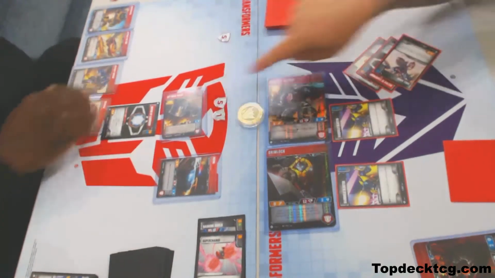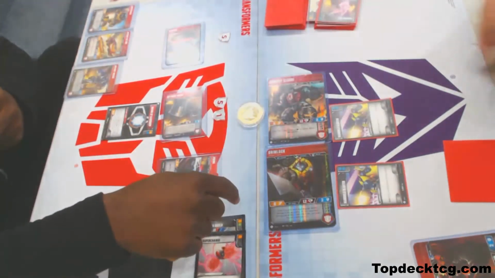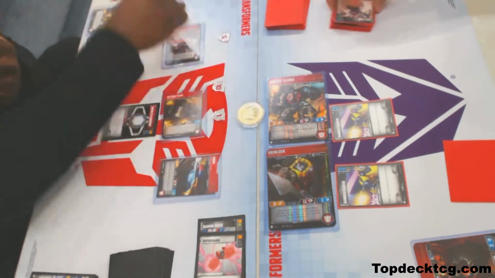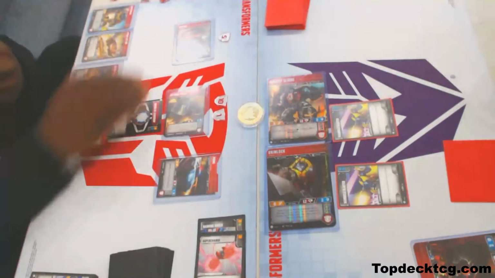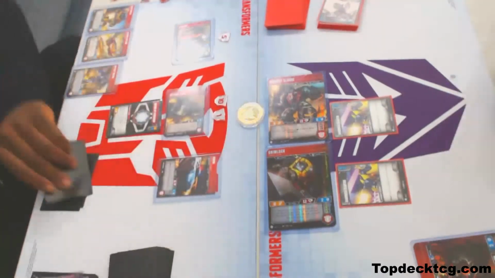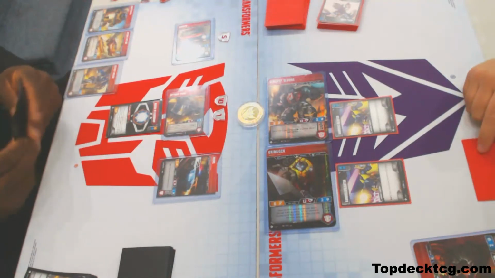Oh, no, I lied. I'm sorry. He did. I knew I was doing a voiceover on this and having no volume makes me not remember. I remember he did target Ironhide first, and then my brain just said, okay, Ironhide. But then he did point to Prime and reminded me that he targeted Prime, which he should have targeted the Ironhide. I think he should have attacked down on it because he would have got the kill there.